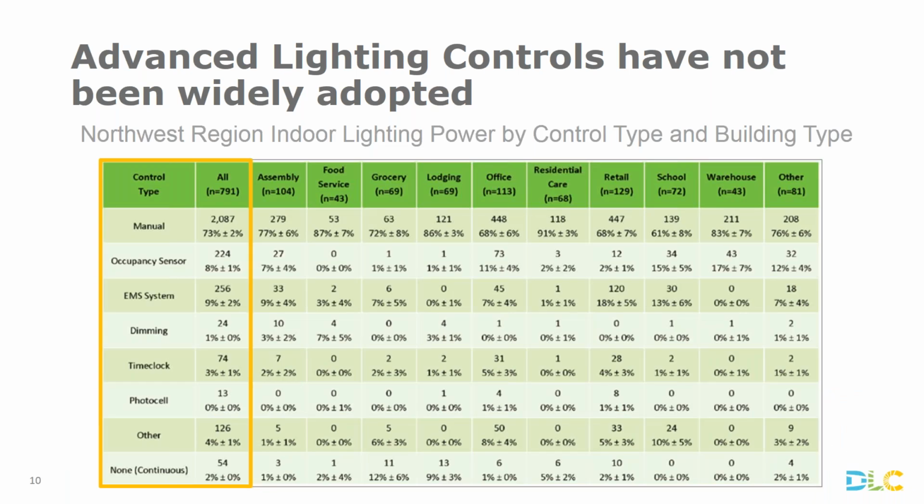This is just one other data point, specifically from the Northwest, and one of the things we like to highlight here is again daylight harvesting, which is showing up as photocell control. They did a survey of a lot of different buildings in the Northwest, 791, and they looked at what is the percent of lighting power controlled by a particular control strategy. You can see photocell controlled lighting inside buildings, that's daylight harvesting, still registering at 0% of the lighting power installed in buildings in that area. And this is a pretty progressive part of the country in terms of their energy efficiency policies and practices. So again, a lot to improve on.